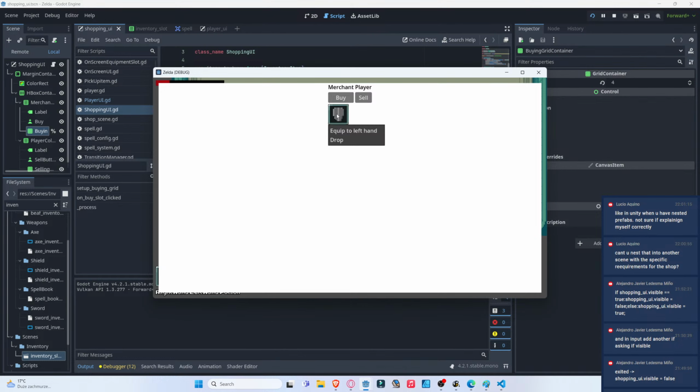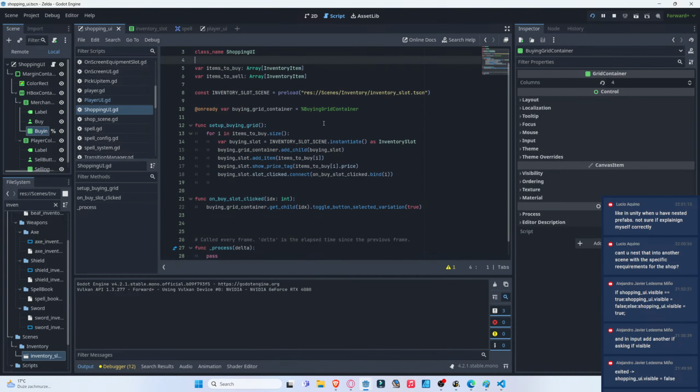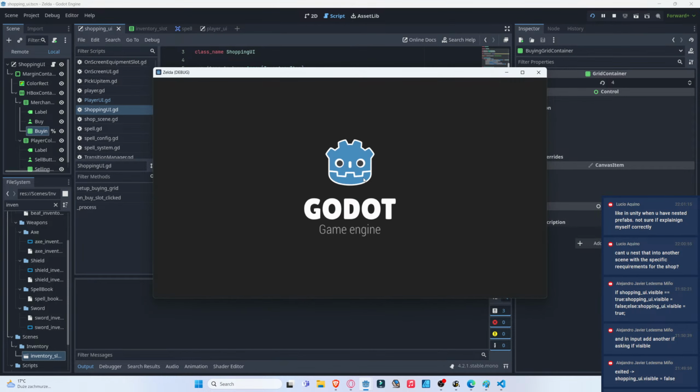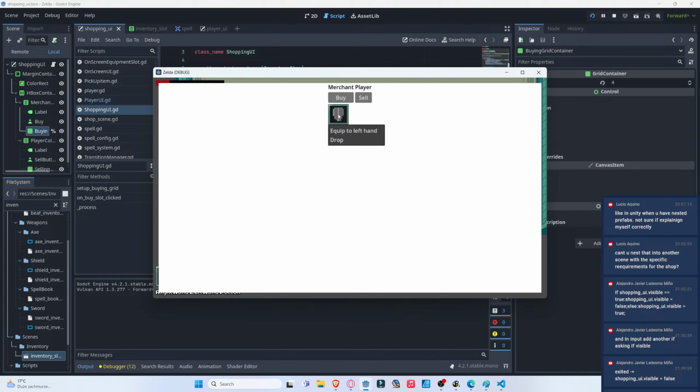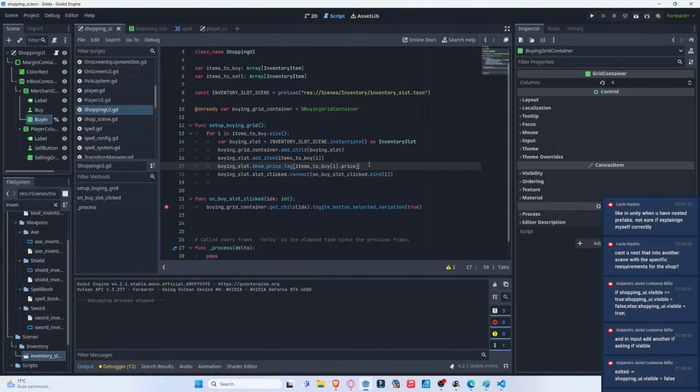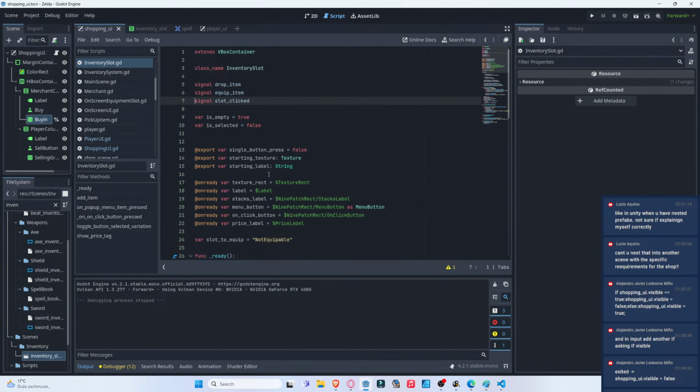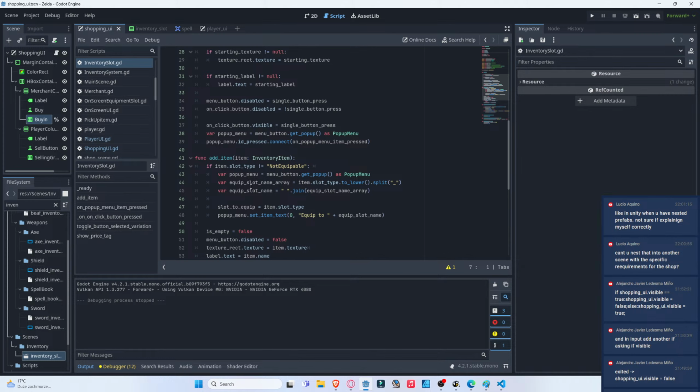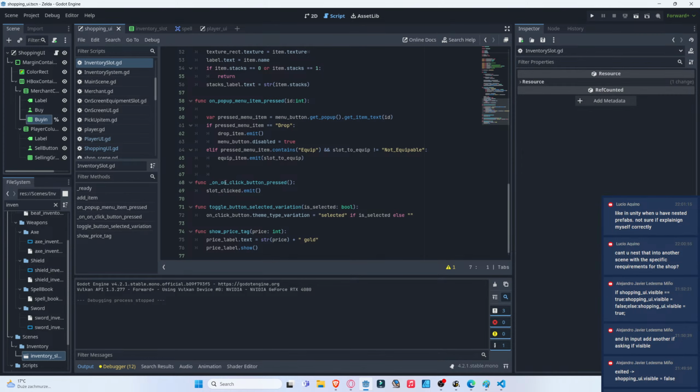No, because it shows the actions. Does that even run? I doubt it. No, it doesn't. Buying slot clicked. So it doesn't emit on click button pressed. Let's see.